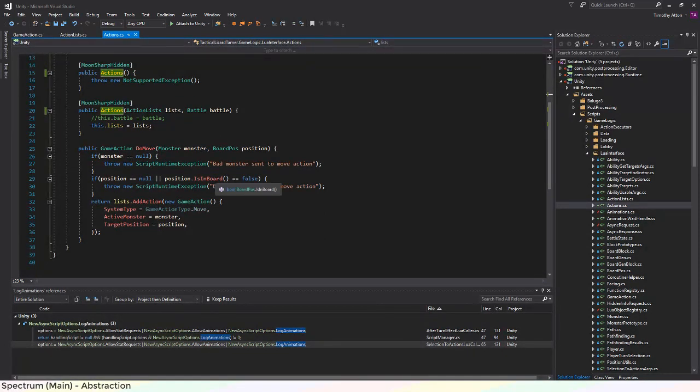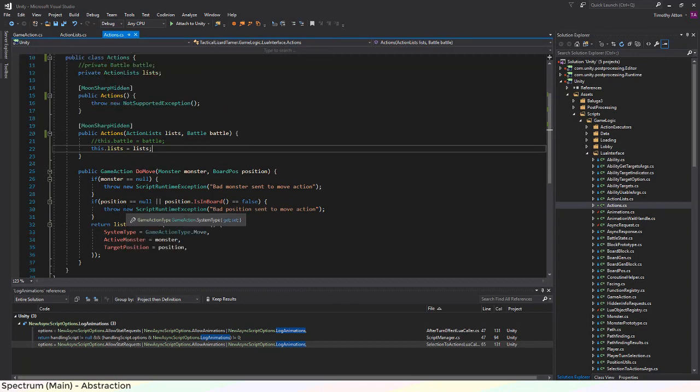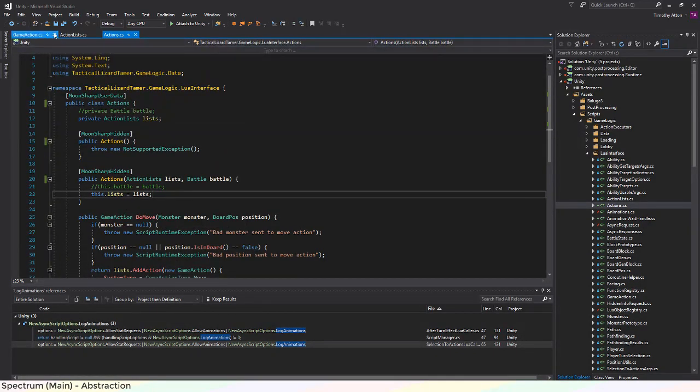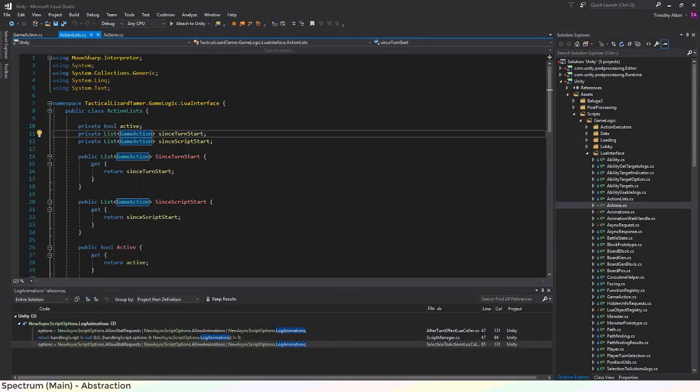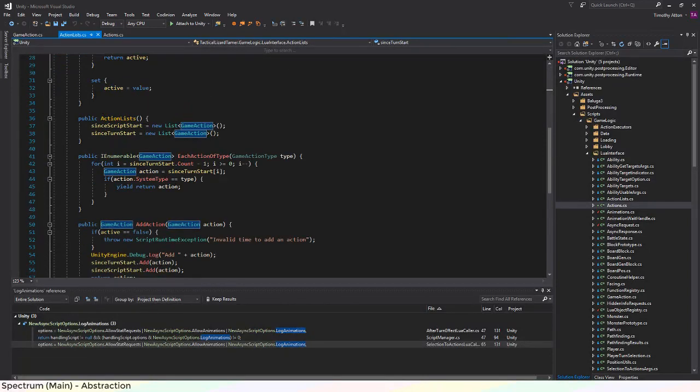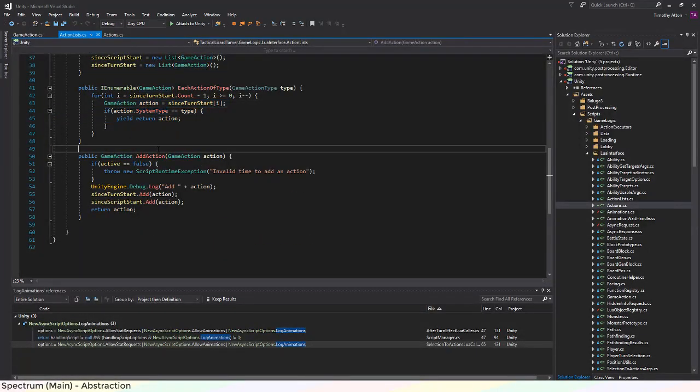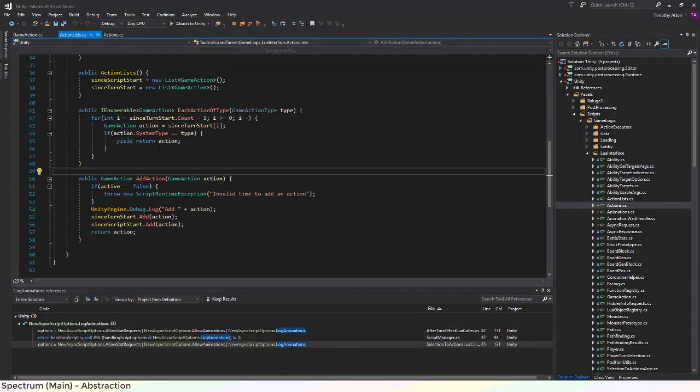Okay, so what I need to do, I kind of want to pull this out into some other outside class like I did for the animations, but then it will still need to add this into the Lua interface list because Lua interface has extra logic that it has to keep track of, and that's fine.